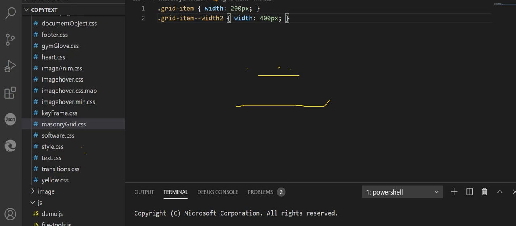And so you can see the code which is responsible for the layout.